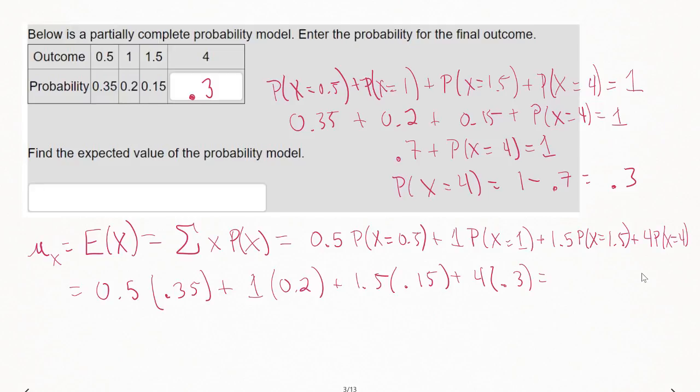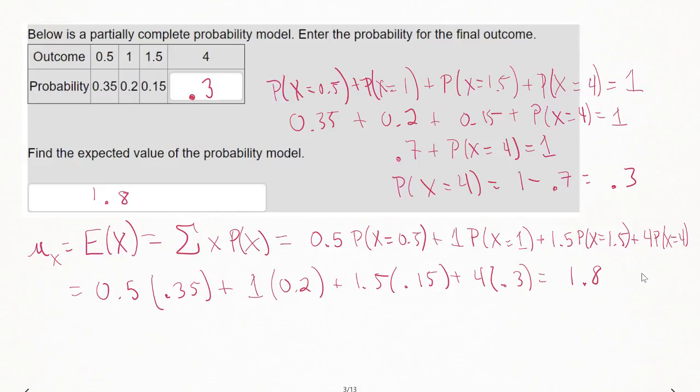And after all is said and done, just a little FYI before I move any further: when you do get a mean, look at your outcomes, and you should always have this expected value somewhere within this range. I do see that mistake from time to time, and it baffles my mind. Let's say I punched in and I got 10. Well, notice our range of values is from 0.5 to 4. If I end up with 10, that's not going to work whatsoever because it's outside of our range. We don't have a number that would get there in the first place.